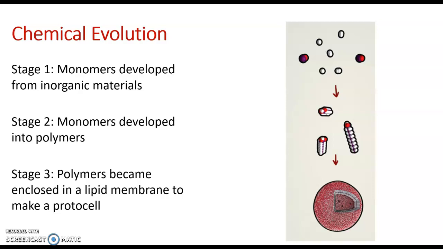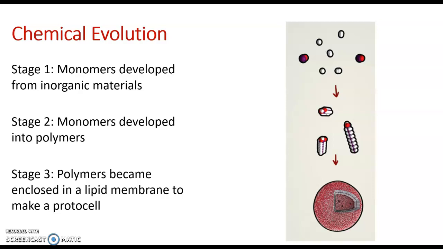The formation of these protocells is explained because when lipids or fats are available, they tend to orient themselves in the way that we see a plasma membrane structured, that phospholipid bilayer. And then these protocells are still not considered life, though, because they have no mechanism for reproduction or energy production.